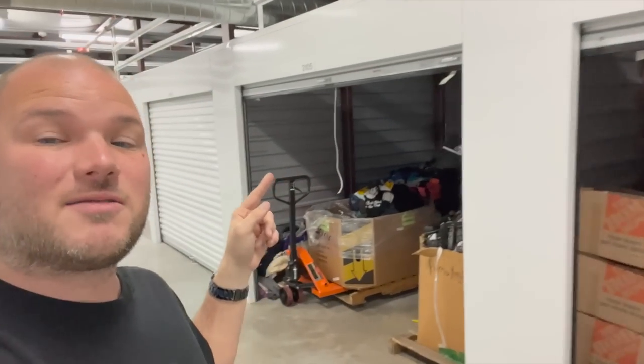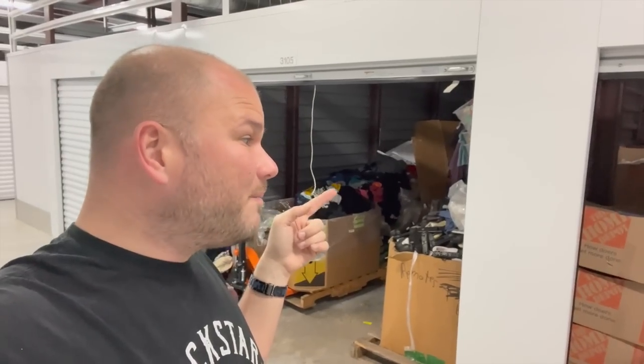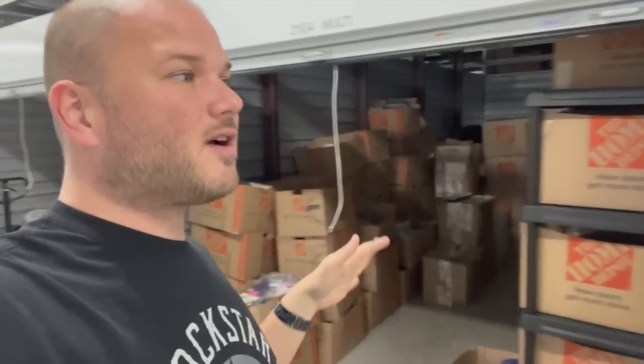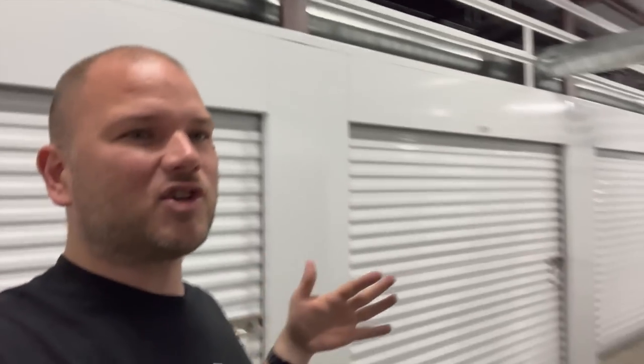But if I can clear this one out and get rid of it and only need these two, that'll cut $350 off the bill and I'll only be paying $550 a month, which would be great. I would love that. These also come with $5,000 insurance per unit. So five, five, and five. So I have $15,000 worth of insurance in the event that anything happens. I am not on the bottom floor in case it floods in Florida. I'm good to go. This is temperature controlled, full air controlled, very clean facility.